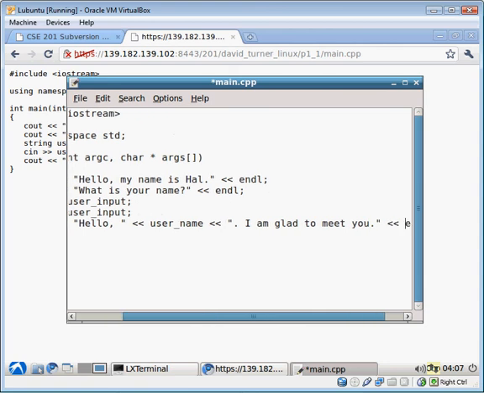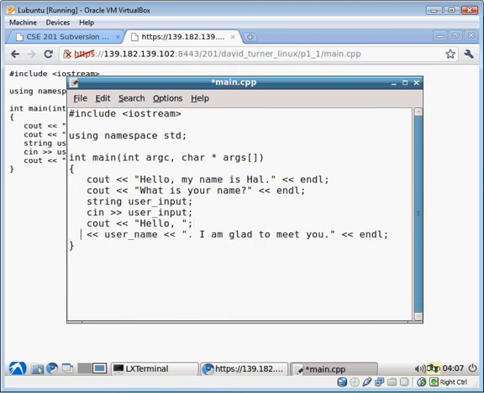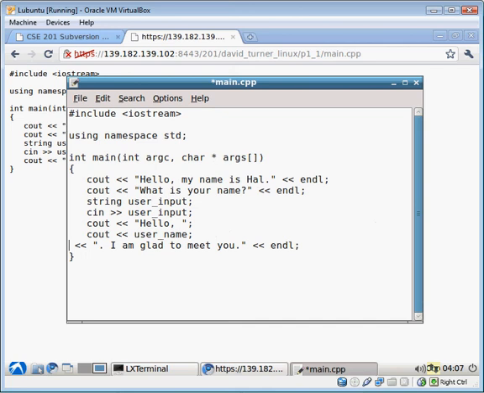Alright, to make it a little easier to look at, because it's a long, complex command, I'm going to break it. This actually works, but what I'm going to do is break it out onto separate lines. I think that's easier to understand. So that's cout there, and that's a variable. cout, and finally there's a new line there. I'll put that on its own line as well. So that's cout like that.